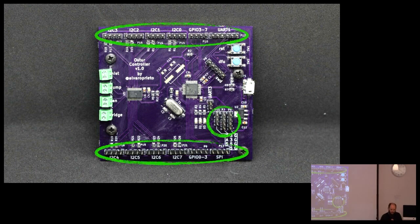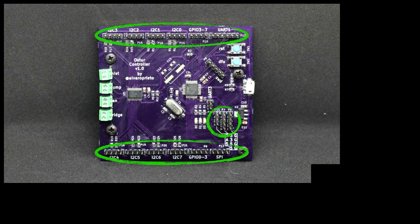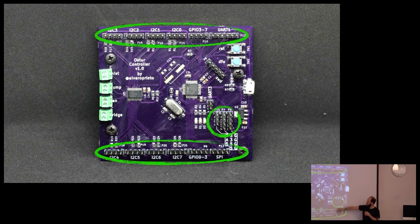So some things that I did right, if you will: this is my first board. I don't know what I'm going to need. I still never made cheese. This is pure speculation. So I added ports for everything. I have here ground, 3 volts, 5 volts, and then I can select the voltage for this other I2C bus. Some sensors run at 5 volts, some sensors run at 3 volts. My microcontroller does not like 5 volts. It will die, except for the USB part of it. So here I can do 5 volts, and the I2C multiplexer translates it back to normal 3 volts here, and it's great. Okay, so that's what I did right.